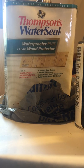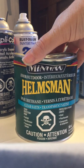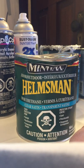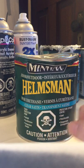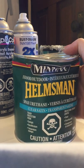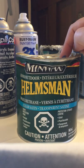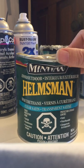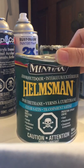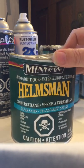The next one I like is the Minwax Helmsman spar urethane clear satin. You can get it in a variety of finishes — matte, clear satin, gloss, semi-gloss. I personally prefer matte and clear satin. You can use this right over acrylic craft paint, but I don't suggest it if you're using white because it will yellow it. It gives a nice honey, rich brown finish. It does stink, so I do all my oil-based painting outside on my front deck.